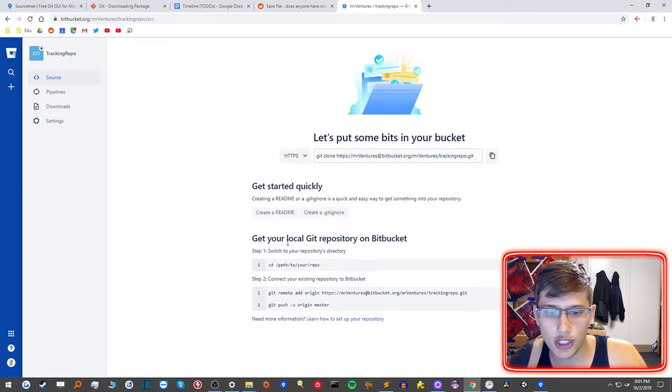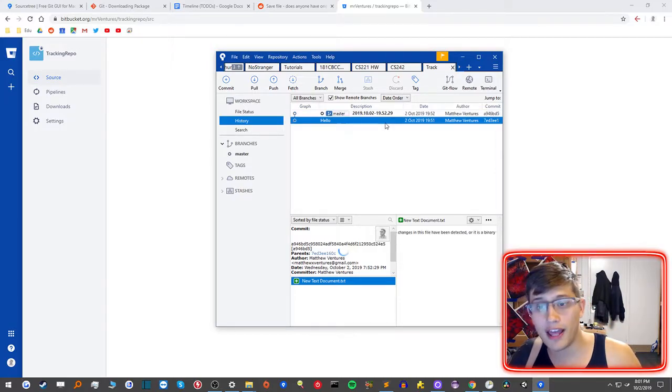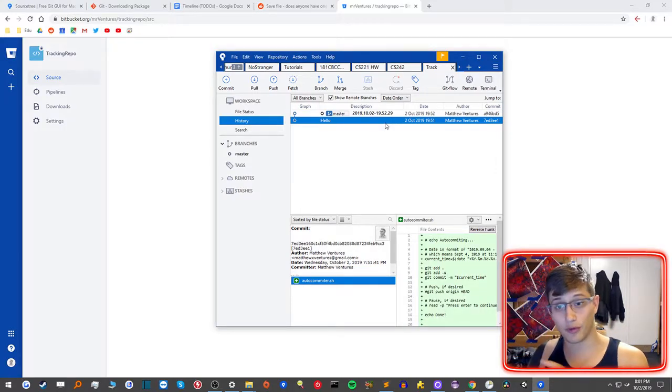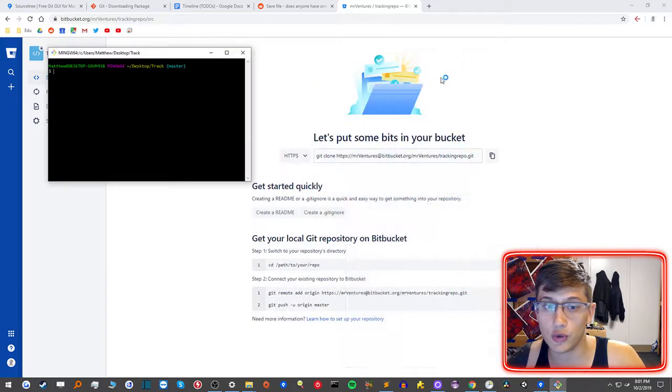And then what we need to do is add an origin to our source tree. So what we're doing right now is we've created a repo online. We also have a repo on our desktop, which is what you see here with these little blue dots. What we're going to do right now is connect them so that the one on our desktop knows it should be sending updates to the one online. So in order to do that, click this button here called Terminal, and we're going to do some coding.